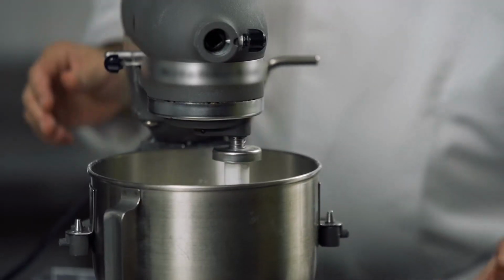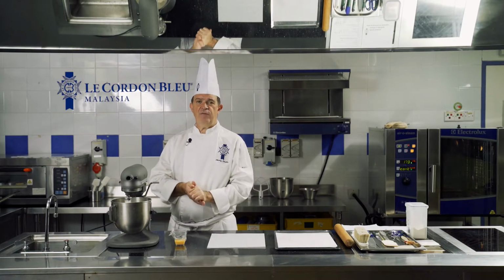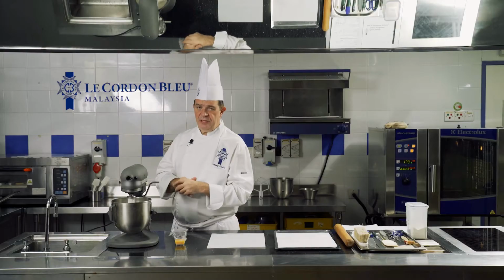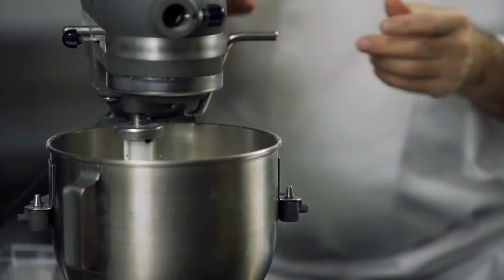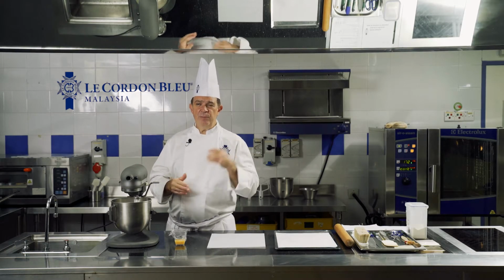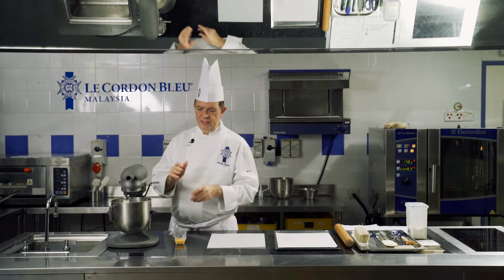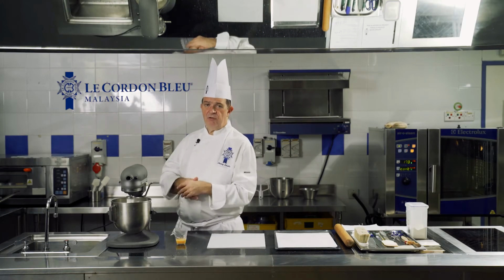Once I have the texture, after that, I'm going to add the eggs, 35 grams of eggs. The eggs are here just to combine and to make it into a dough. So why do we do that? The main technique is that we want the butter to coat the flour. By doing that, once we bake this sablé dough in the oven, it will become very crispy. That's why when you make pastry, most of the time it's butter and the dry products, and then at the end, we only add the liquid. It can be water, today it's eggs, sometimes it can be milk or cream.